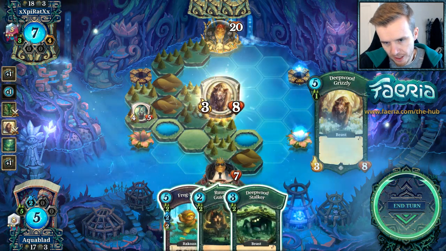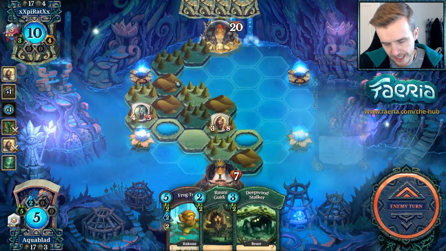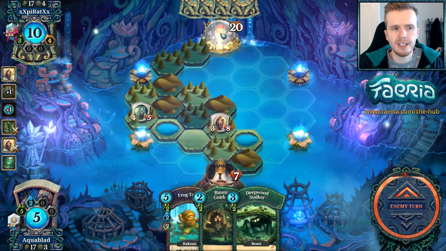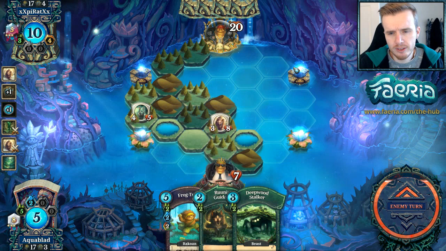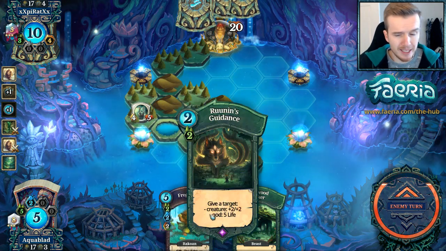Stick Grizzly here. He has a lot of access. You can access this tile, this tile, this tile, and this tile. Boar can access here. I guess I could have played him here, but I have Frog Tosser, so if we see like a Spirit come down, he's just giving me something to Frog Tosser. That's what I want. I want to be able to play this. I can heal as well. I'm going to probably keep this for healing.